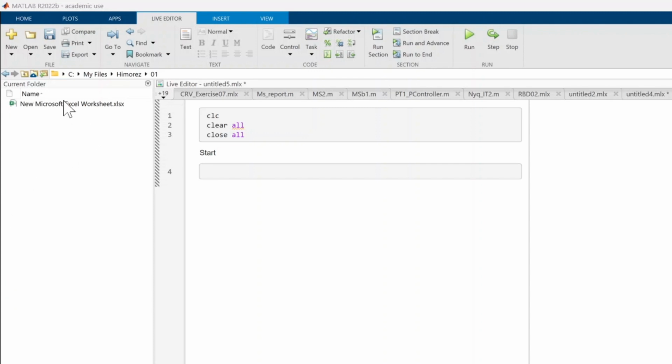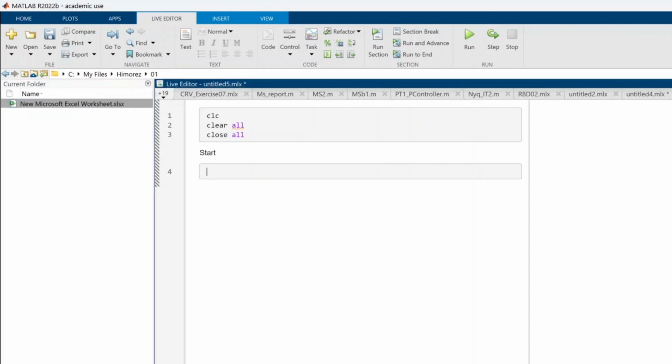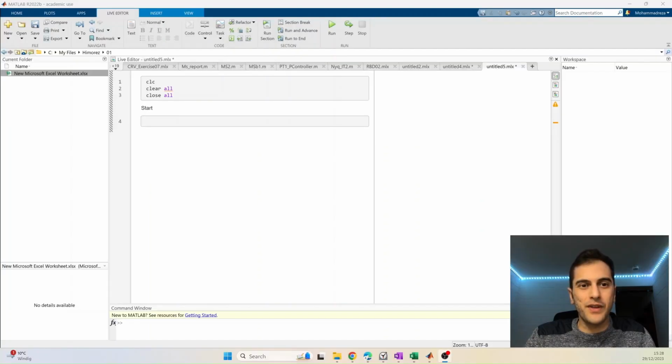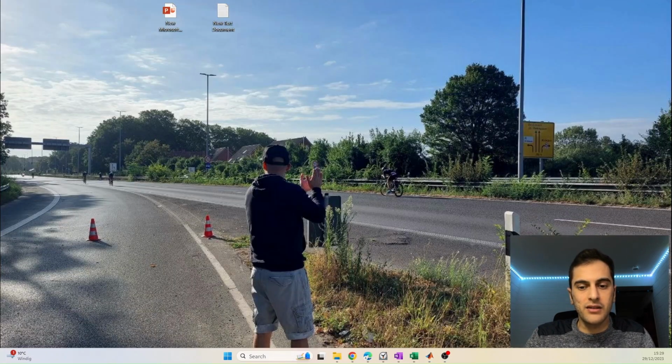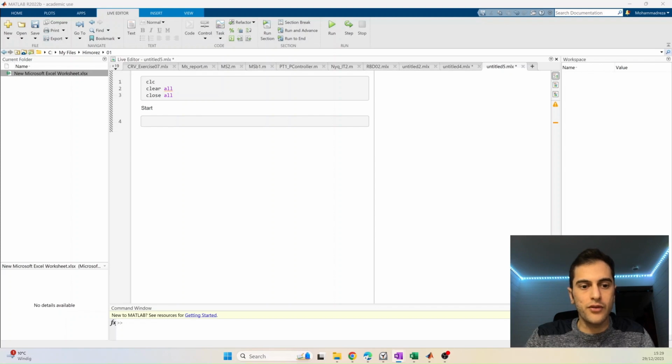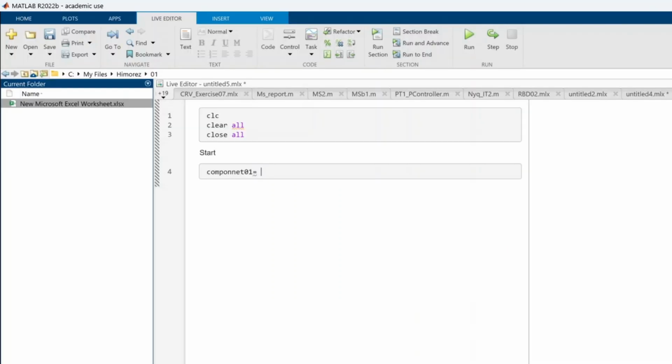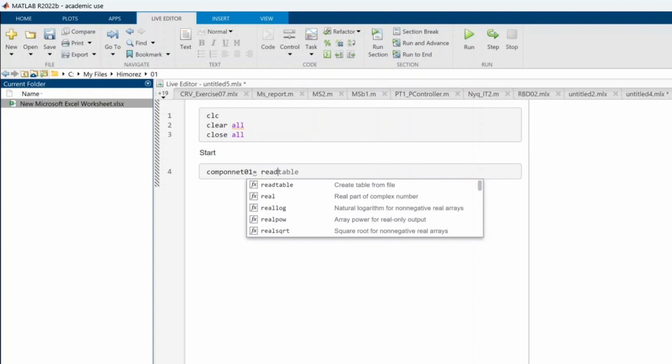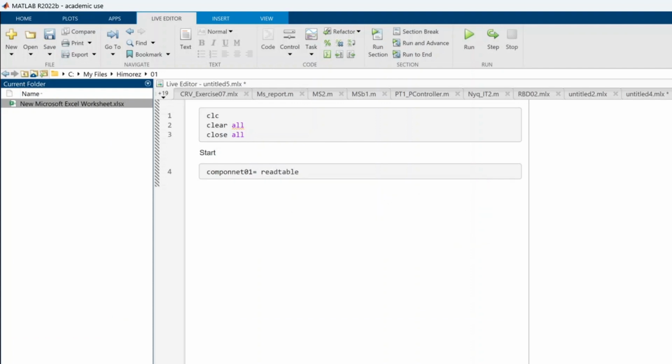I just want to read this Excel file. I have my Excel file here on the left side. It doesn't matter what its name is. For reading this Excel file, you should write, for example, a variable name, component, equals readtable, because it's considered as a table.